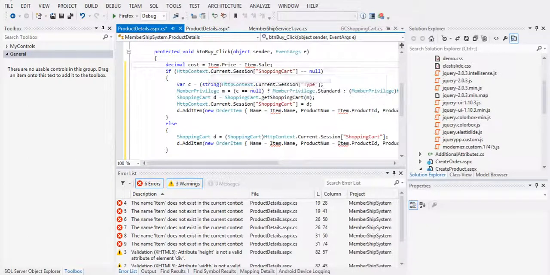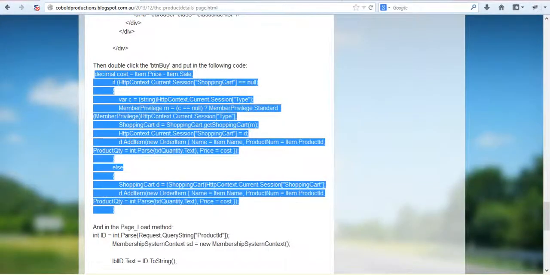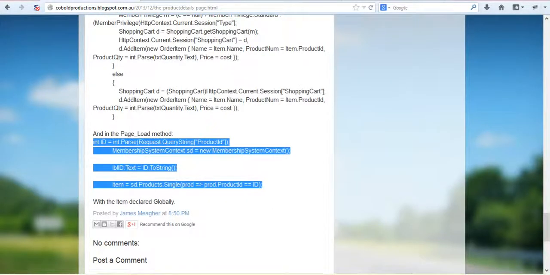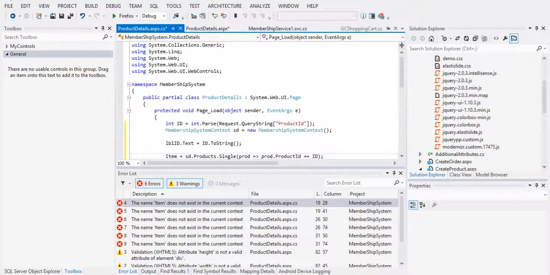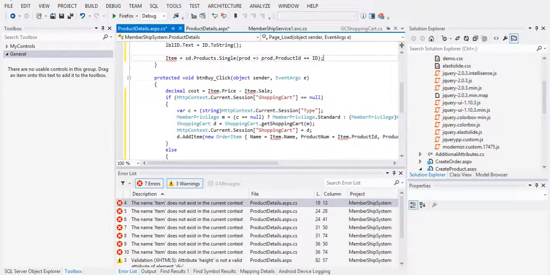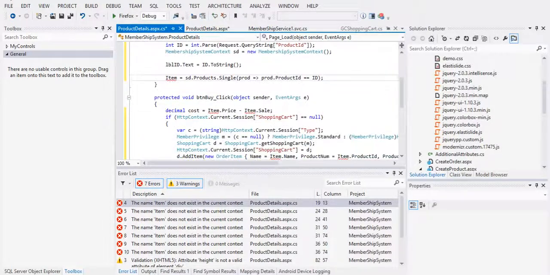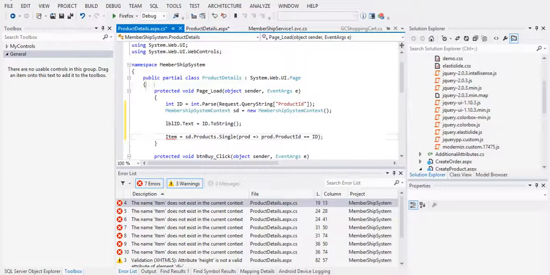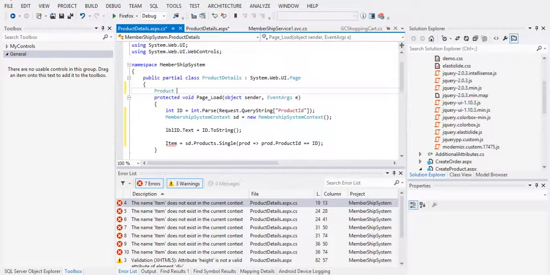And it's whinging about item, and I know why it is. In the page load, you need to declare the item, but the problem is that, okay, so you declare the product item in here.